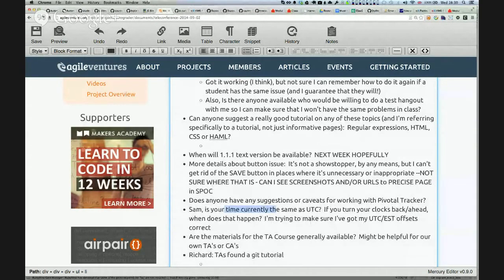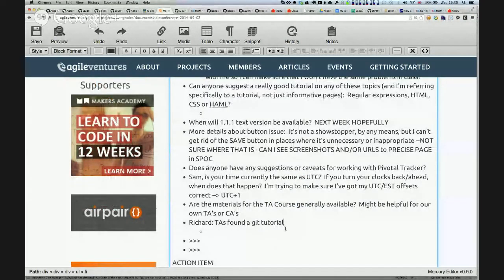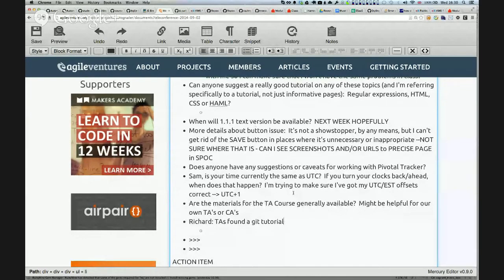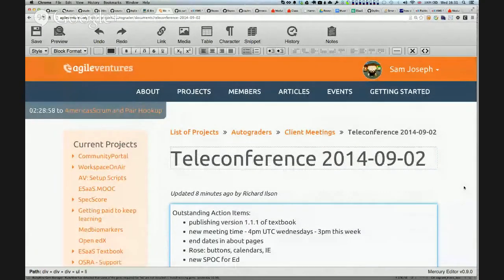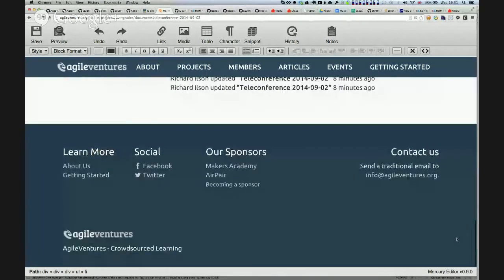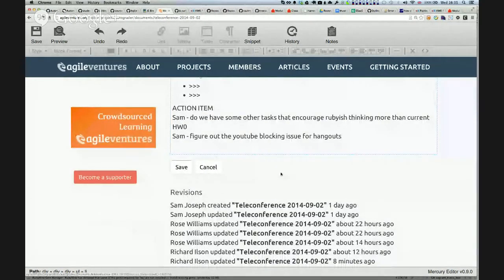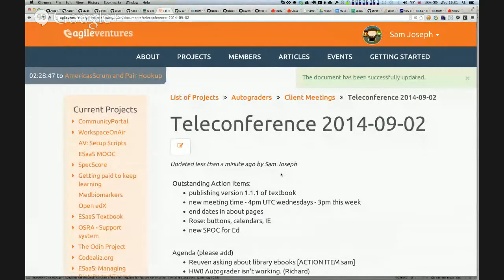Yeah, and then my time is currently UTC +1. Oh, okay. And the TA course, I can send you a link for it. That'd be great. I guess that addresses really most of it. Do you know when your time is going to change? I think it's the end of October. Okay, same as us. It'll be slightly offset, and it will be an awful couple of weeks where we're all really confused. I think that's almost guaranteed. That's just going to happen regularly. Yeah, that's all right. Our lives. But yeah. Okay.